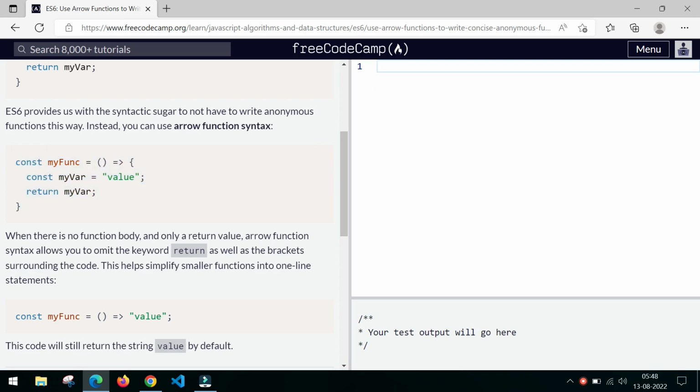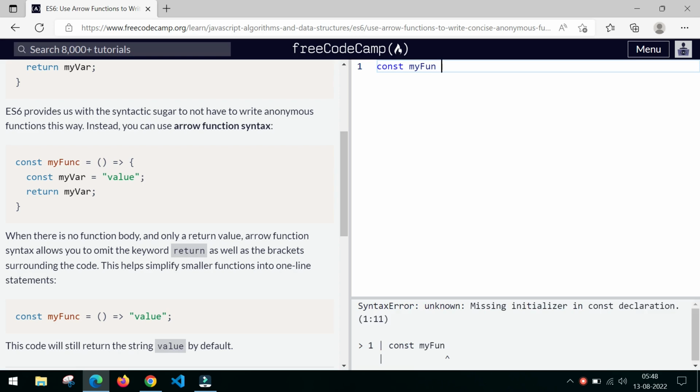So how to write it? First we declare the function name by a variable. We declare a variable and give equal to. Then we have brackets, and then an arrow. So how to write the arrow? You give equal to and the greater than operator.